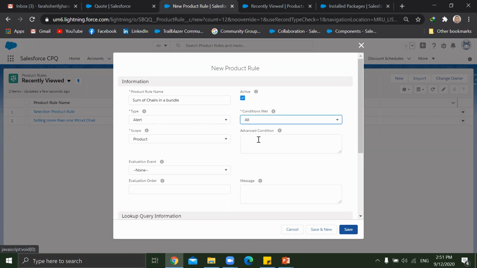All the conditions should be met. Okay, and on save, it will run on save, and my message will be sum of chairs in this bundle must not exceed 2. And save.